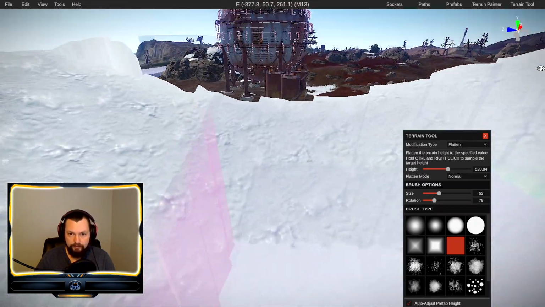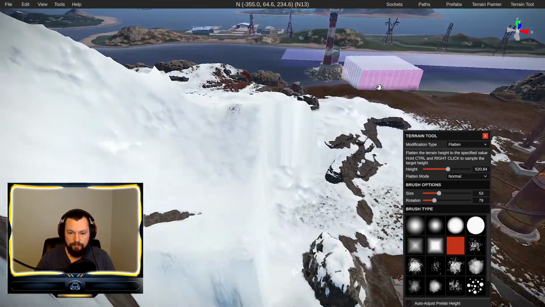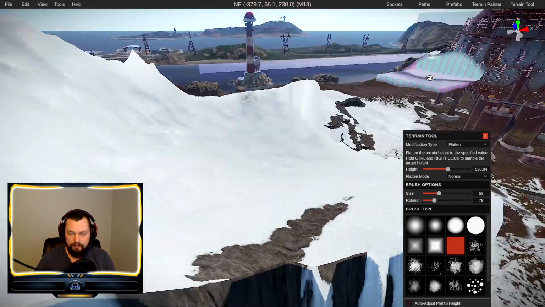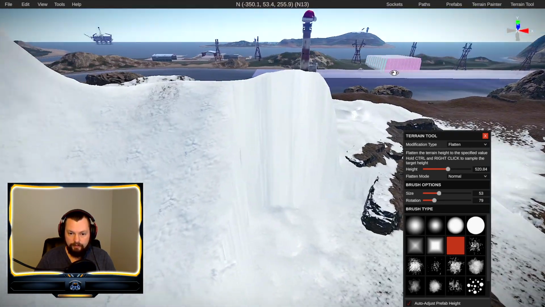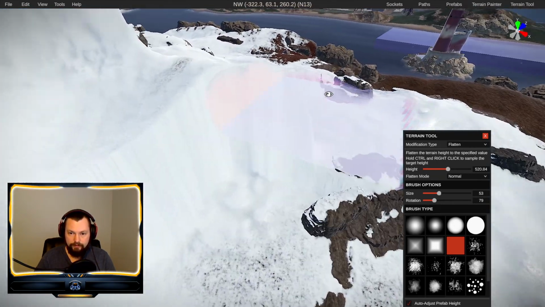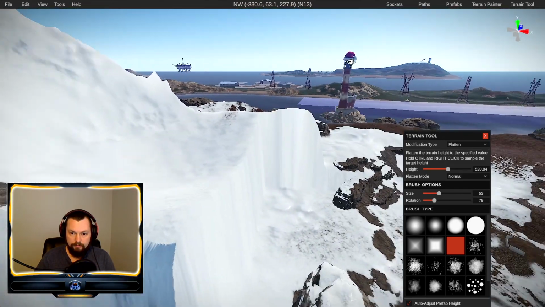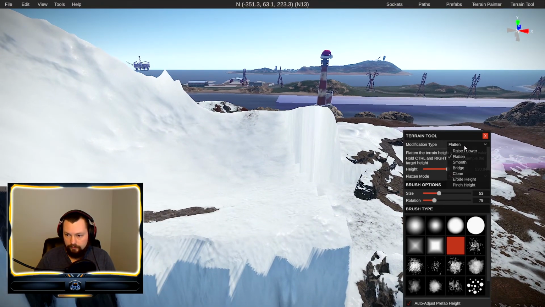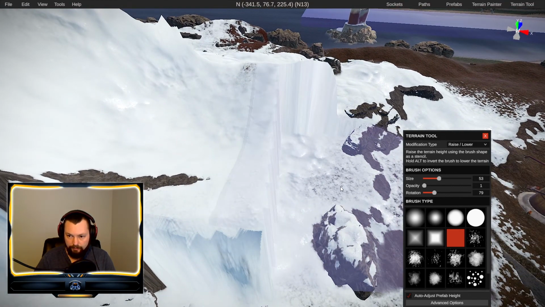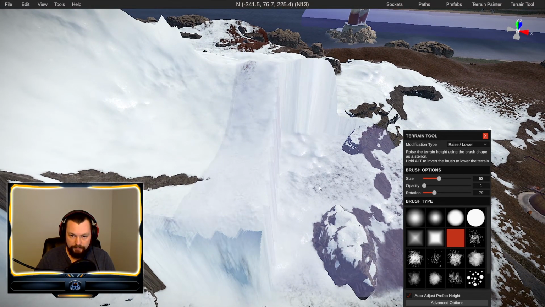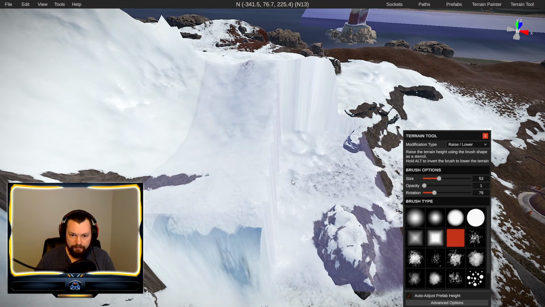So we're going to go down the hill and then up here. Okay, so far this looks pretty good. Let me just maybe raise the terrain at the end here to make it even more steep going up. So this is probably a pretty good size. I'm just going to elevate this.